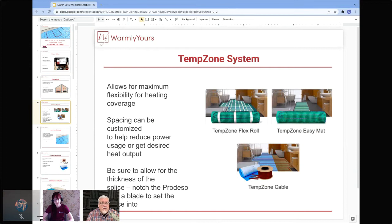Yeah, when it comes to spacing, it's really important to consider the space that you want to heat. And the big difference is, let's say that you are living in northern Michigan or northern Minnesota, and you have a room that's on the second floor above the kitchen, and that room is your bathroom. It has no exterior walls or one exterior wall. And compare that room to a room that's on a concrete slab or over an unconditioned space like a crawl space. Two different types of rooms, right? Two different types of needs of that type of heat, of the watts per square foot.